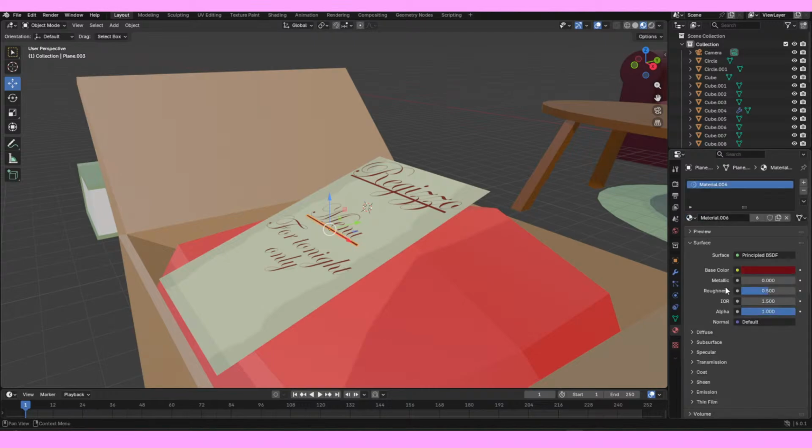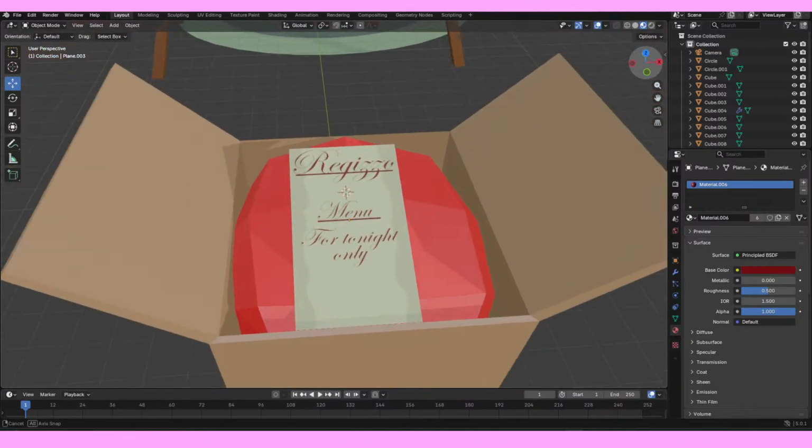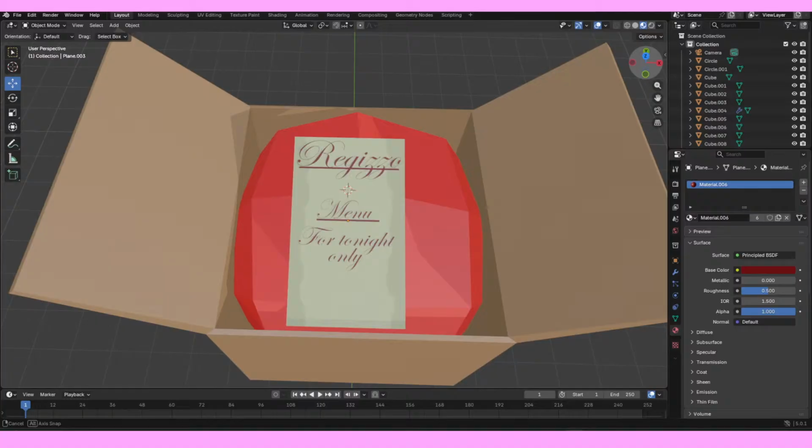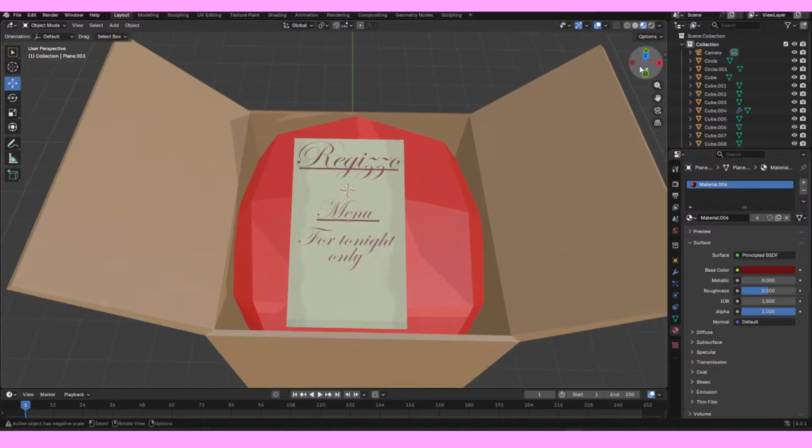Oops. Now we want that one. Alright. Oh, that's pretty good. That's pretty good. Alright. I believe that is good for the one box.